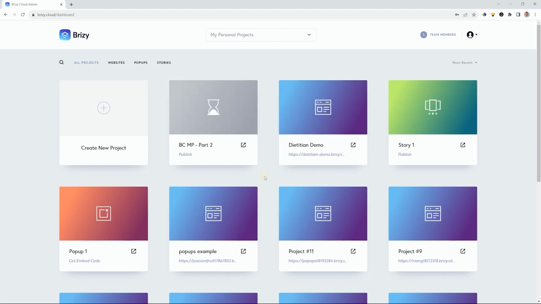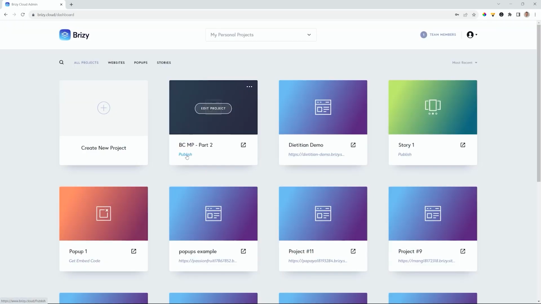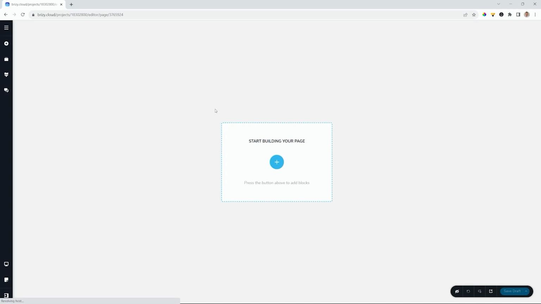And that's it. Now you see that you have the option here to click on publish and you can go ahead and change the publish here if you needed to change the subdomain or bring in a custom domain. What we'll do is we'll go ahead and publish it once we go into the builder. Let's go edit it and then we go into the builder. And what we'll do in the next chapter is to do a quick build so you can have a review of that. And we'll be doing that with the maintenance pages.